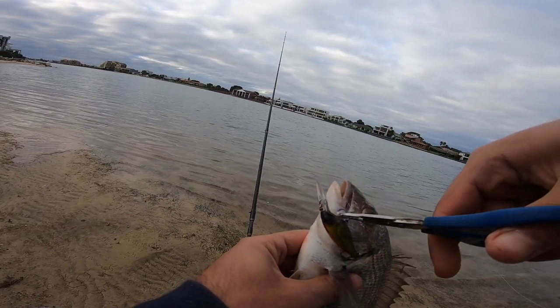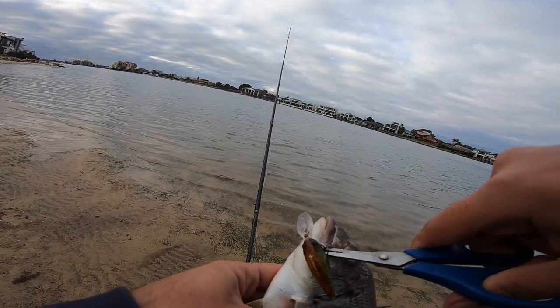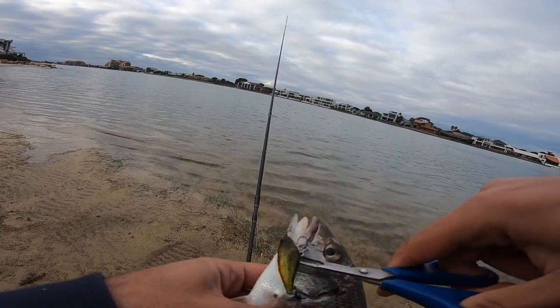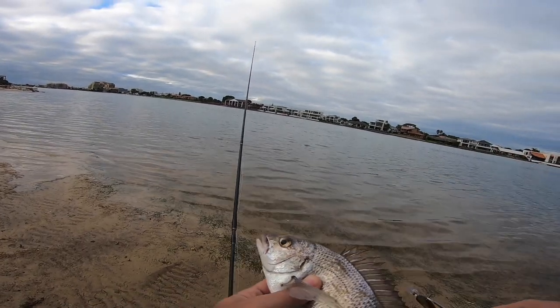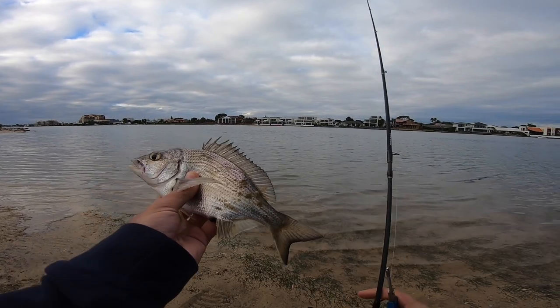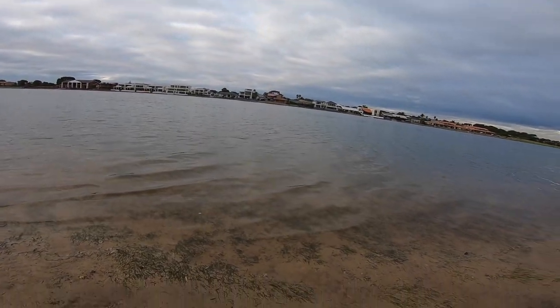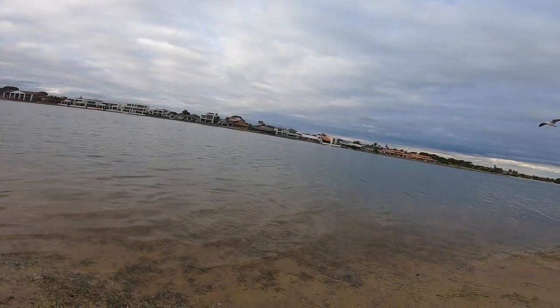Make sure you always bring pliers when you do go fishing, especially with trebles. Because last thing you want, first of all, is not getting the hook out quick enough. And second thing is your finger getting a treble stuck in. So he's going to get a nice healthy release. And off he goes, back into the drop-off.